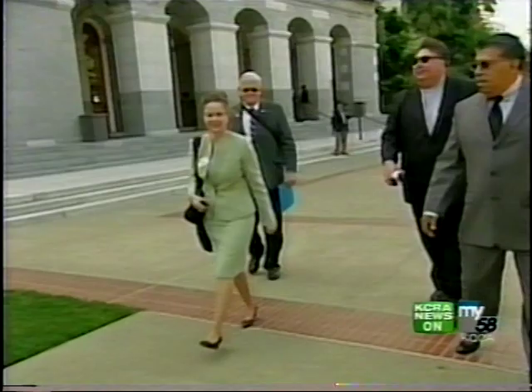The state capitol became a stage for yet another teacher protest. 'This has just been a horrible time for teachers across California, and we need the support of our local senators to help make sure that this budget proposal does not pass. That's why we're here, and we hope senators are hearing this.' Dozens of teachers from San Jose say a potential 10% across-the-board cut for education proposed by Governor Schwarzenegger will hurt students.